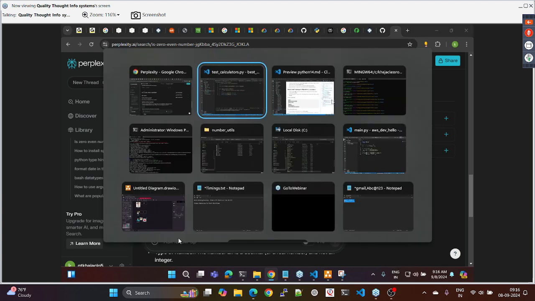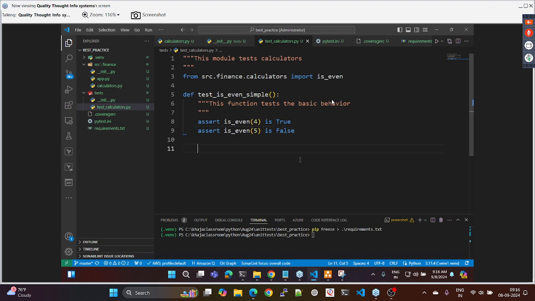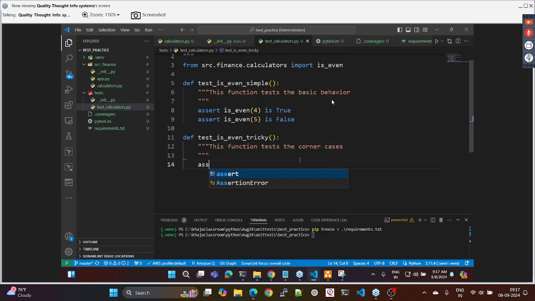Okay, right. So the next thing I'll try to do is define test_is_even_tricky. According to what we have Googled right now, this function tests the corner cases.